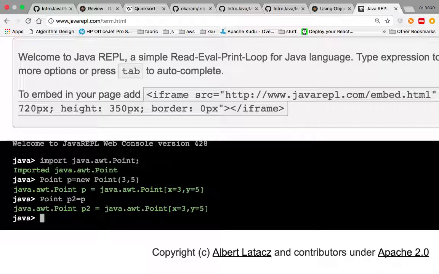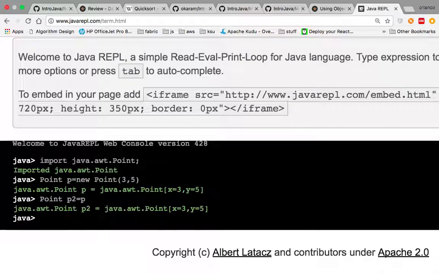Now you have two variables, p and p2, and they both refer to the same object. So you get aliasing and you can get confused.